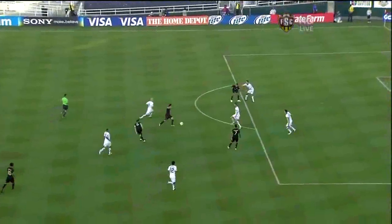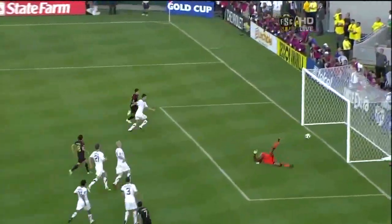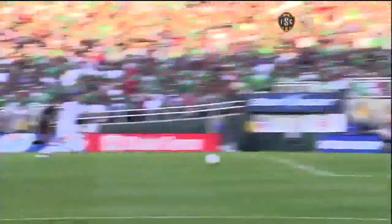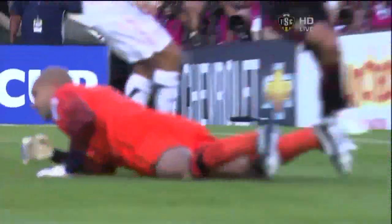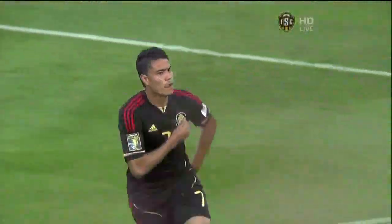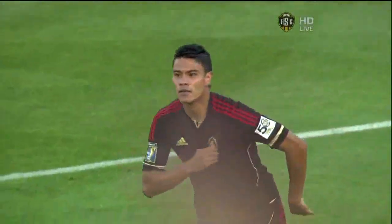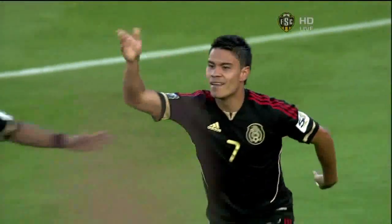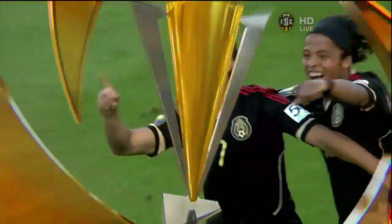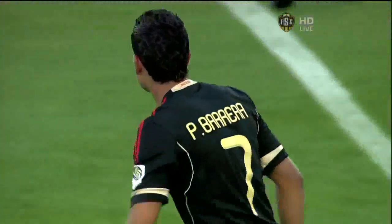Terrific show from Brian Barrera — third goal of the tournament. United States failed to pounce on a second ball. Barrera opens up his body — look at this strike. Outside of the right foot, bends it in far post. Unbelievable technique. Mexican players finding space in the box and getting three chances — that's just too good for Tim Howard to make a save. Most goals the U.S. have given up in this tournament. It was two goals allowed total before this game; it's now three in this game.